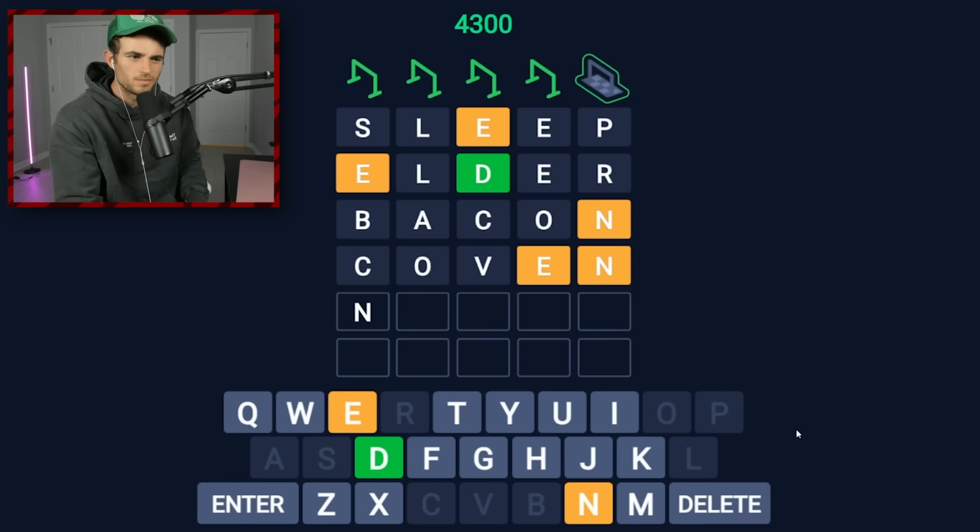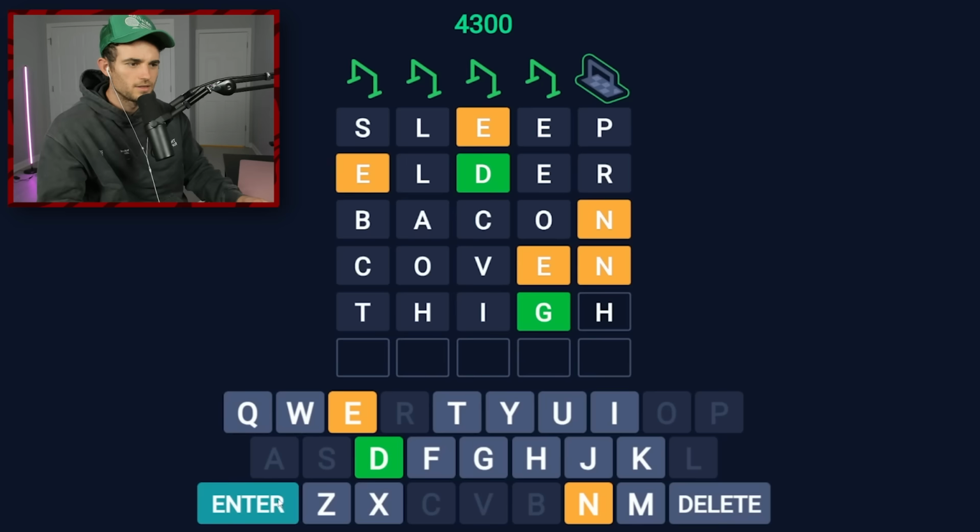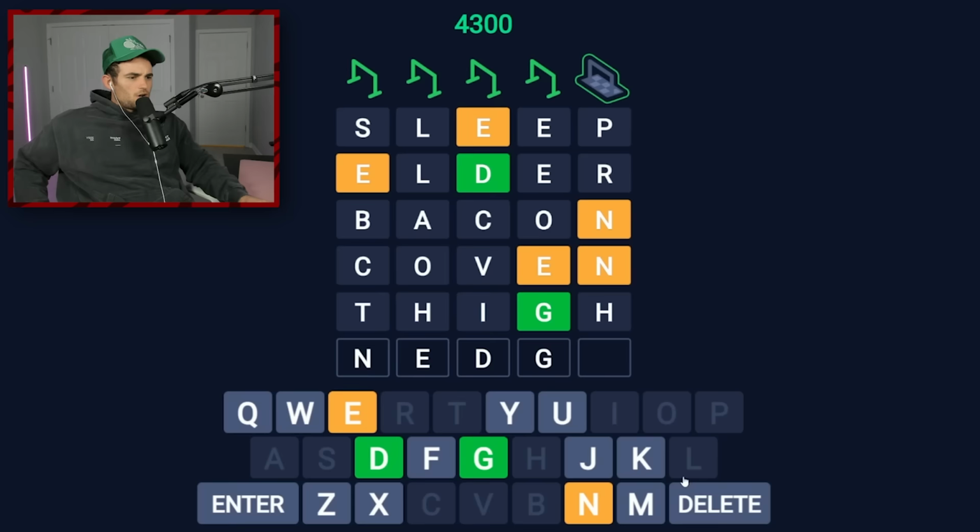I want to just see what other vowels we have here. So let me come up with a really good word here. What about thigh? I feel like that's such a waste, but I'm going to learn at least if there's an I in here. There's not an I, and there's a G right there. So now we have some good information. Oh, final answer is going to be nudge. The walk-off.